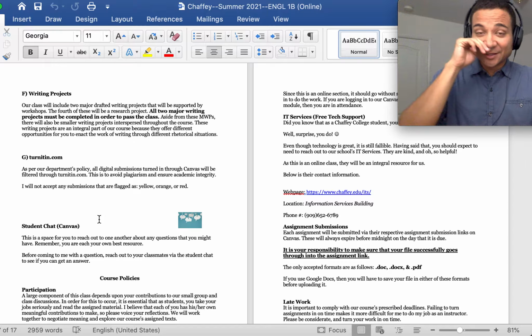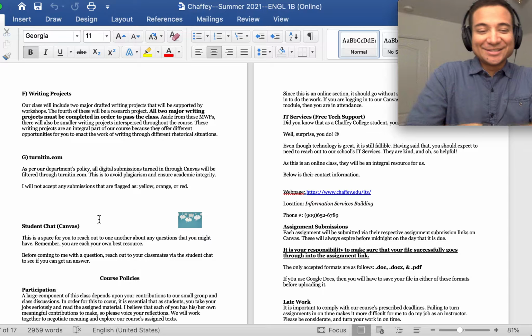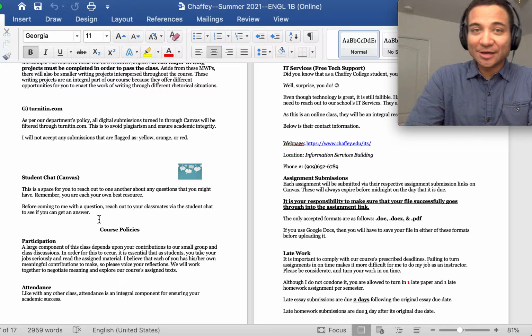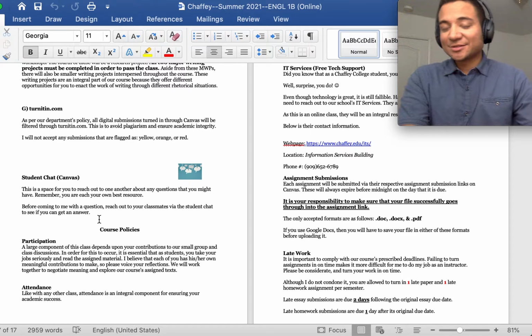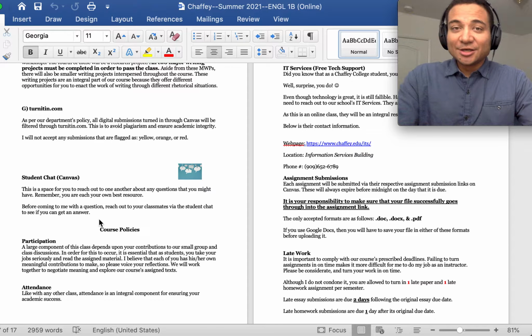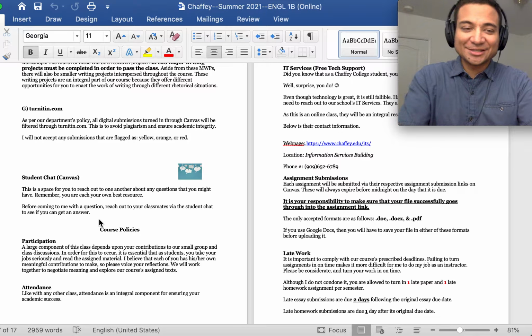In terms of writing projects, we have a fast intersession. We have two main essays. So there's that. And another thing, just want to let you know that when you do submit through Canvas, I have an automatic filter for it to go through Turnitin, which detects for similarities, right? For plagiarism. So just do the work, you'll be fine. Just a little heads up.